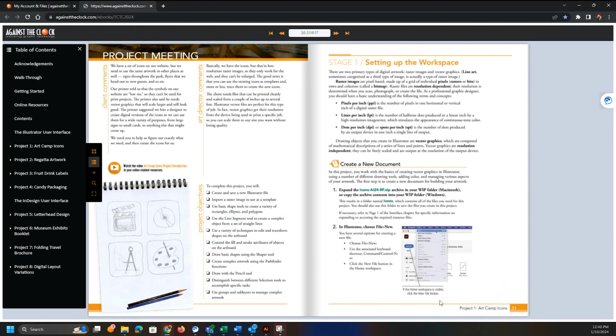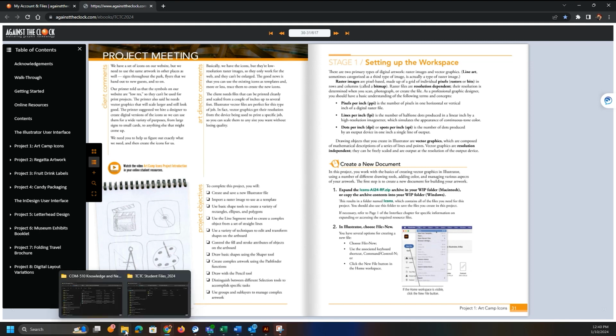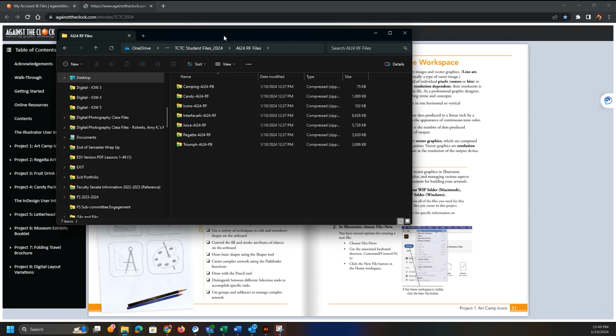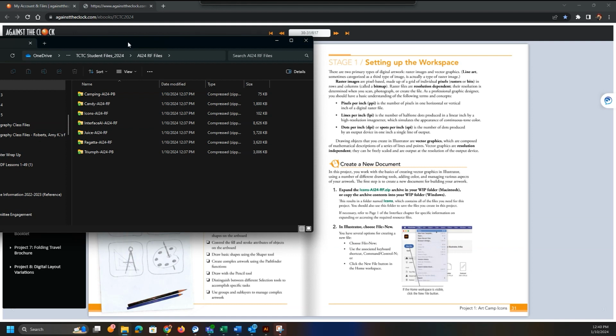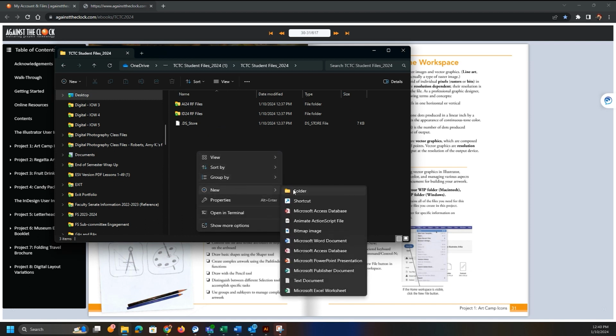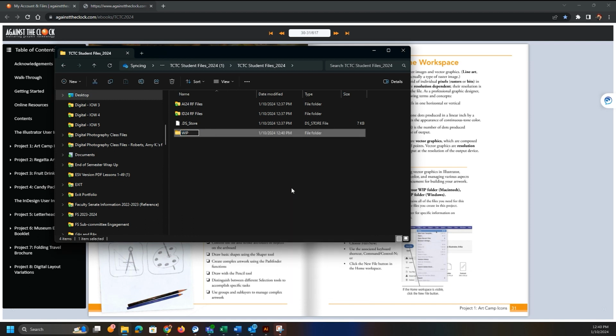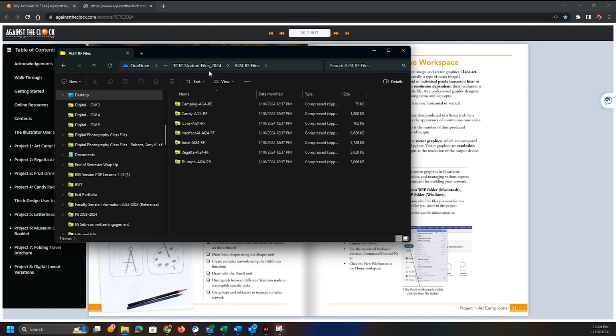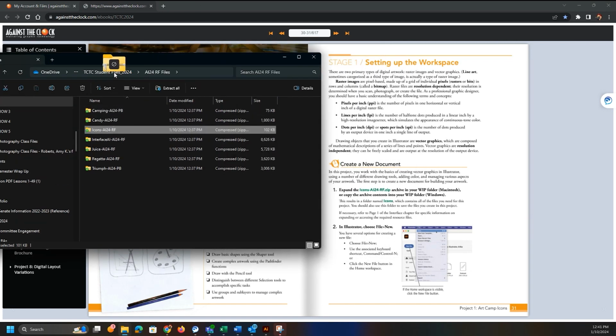So, the very first thing we're going to do is we're going to expand the A124. So I'm going to go back over here to my files. We know we're going to go into the A124 files, and here's what I'll tell you to do too. In here, if you want to have a work in progress folder, I always just create one while I'm working on things. So I'm going to have a WIP, but we're going to open up this folder here. So I'm going to click on the icons. I'm going to drag it over here to the student files, if it'll let me.